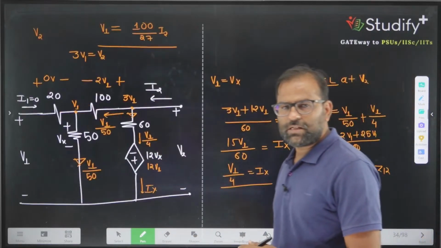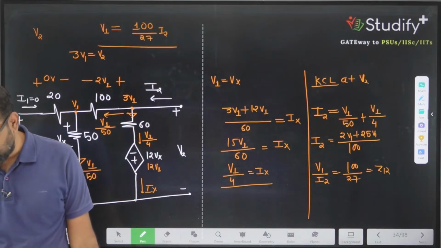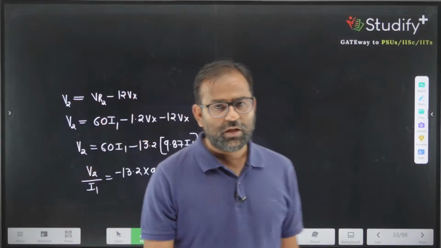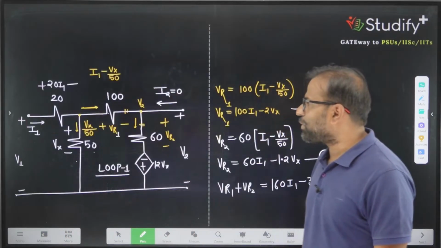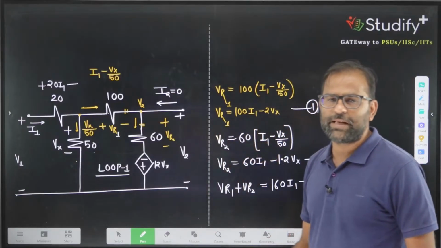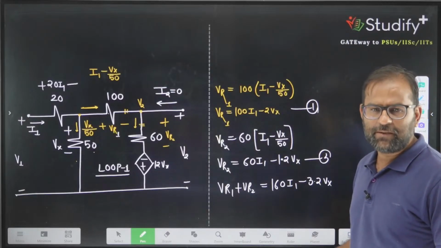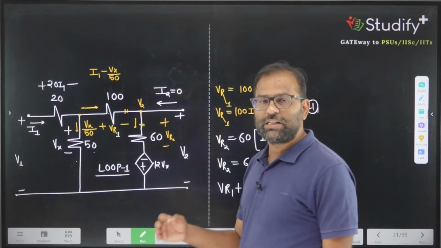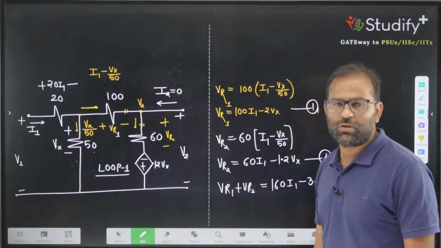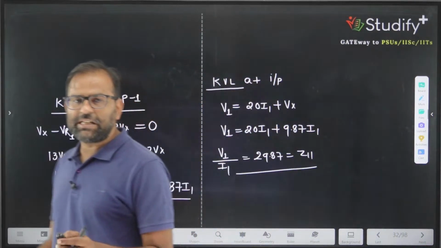So for the first two parameters you have to work a little bit. The remaining two parameters are very simple. This is type 2 in Z parameters, when they give you some dependent sources, and only basic analysis, basic KVL, is needed. And this KVL is way easier because you are making one parameter equal to 0. You are making I2 equal to 0 in the question. So this is the second category of question.